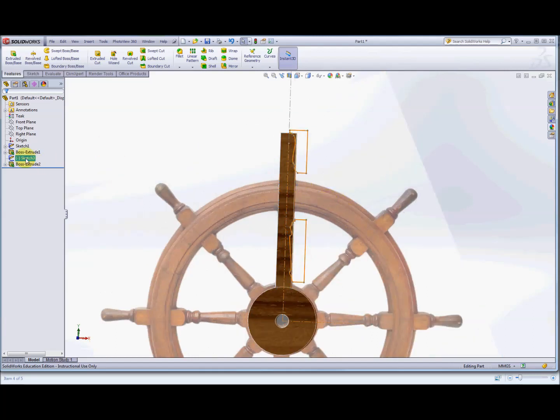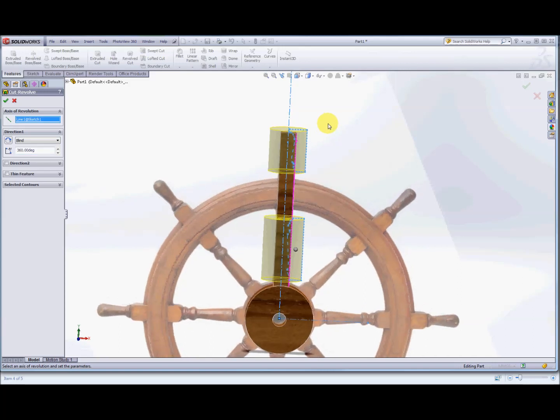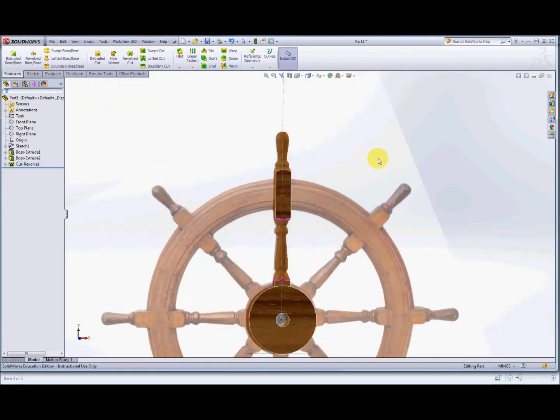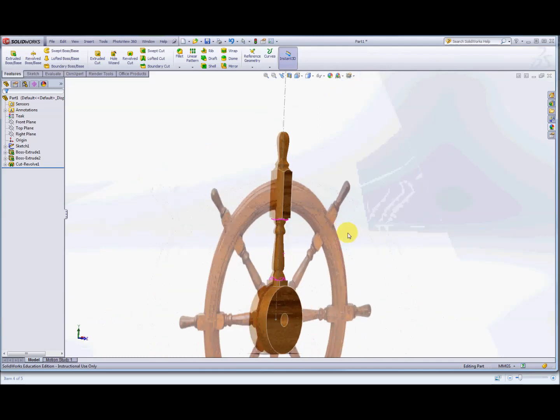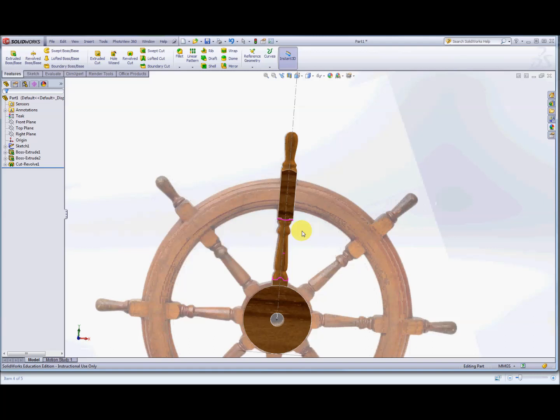So what we're going to do next is go back to that sketch we just created, and we're going to do a revolved cut. So here we go, revolved cut. What it asks you for is the axis of revolution. Now we have a center line here, so we just select the center line for the axis of revolution, and it knows it uses those two little profiles to do the cutting, and there we have it. That's the cut profile. It looks very much like a turned piece of wood because it's created in exactly the same way.